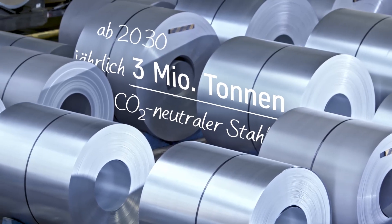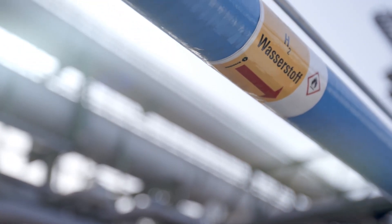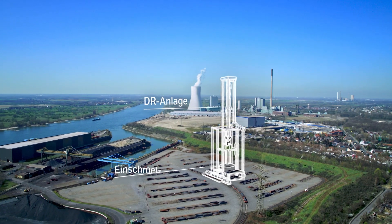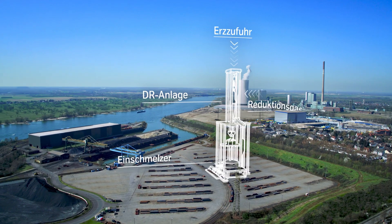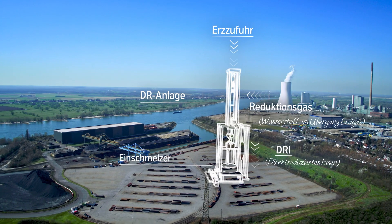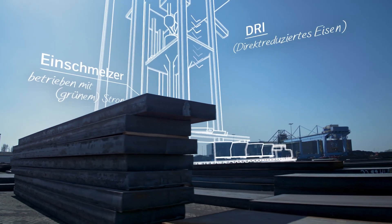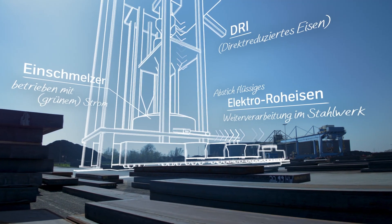To do this, we are transforming our processes. In the future, hydrogen will replace carbon in steel production, and water vapor will be produced instead of CO2. In the long term, we are focusing on the technology shift to direct reduction with hydrogen. Because solid sponge iron is produced there first, we are integrating innovative smelting aggregates. In this way, a liquid product is also created, just like in a blast furnace. This can be further processed in the steel mill as before, with clear advantages for our customers. They receive all the products in the usual quality and with all the tried and tested properties, with reduced CO2 and, in the future, climate neutral.